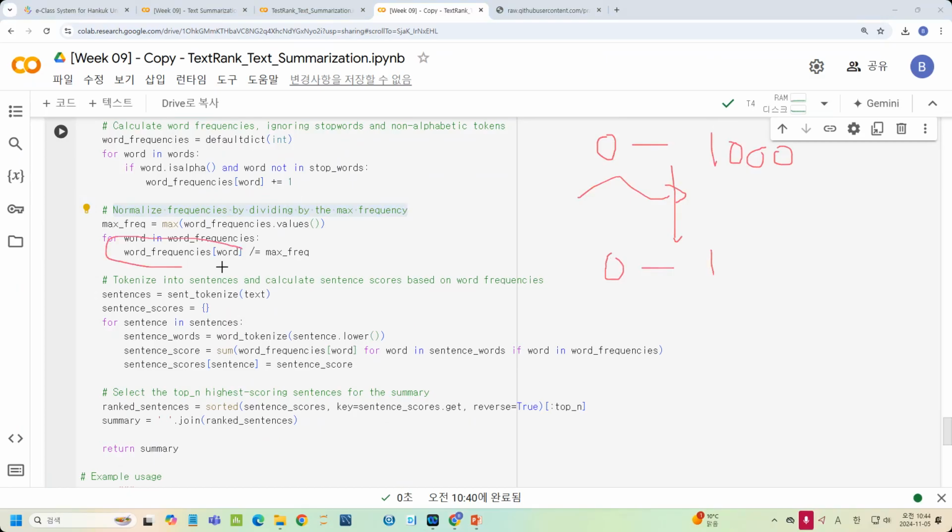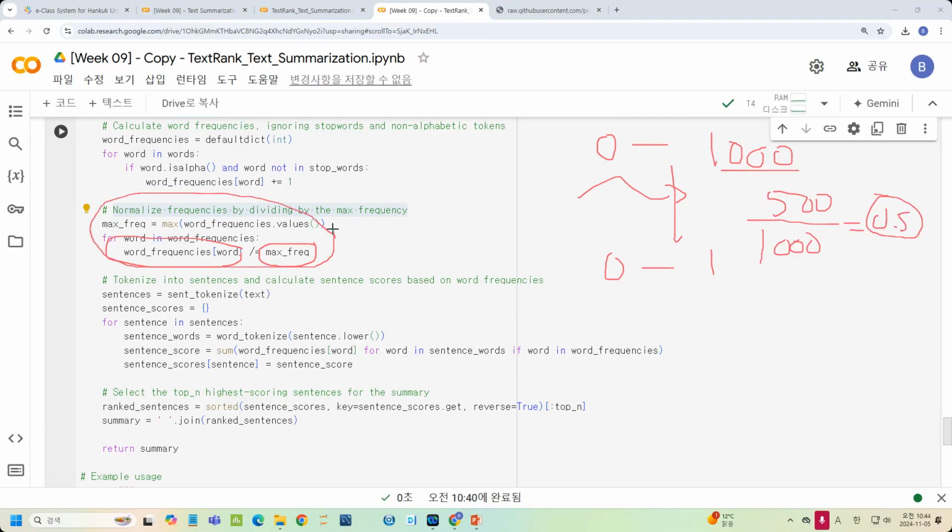Every frequency of the word will be divided by the maximum frequency. Let's say the word count is 500 and the maximum is 1000, then the score is now 0.5. So this is the rule for the normalization.